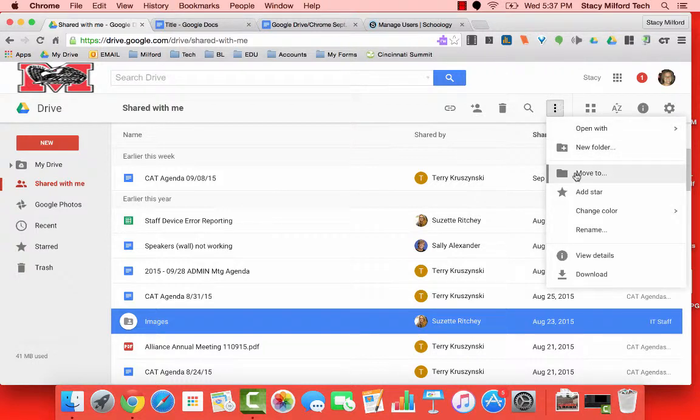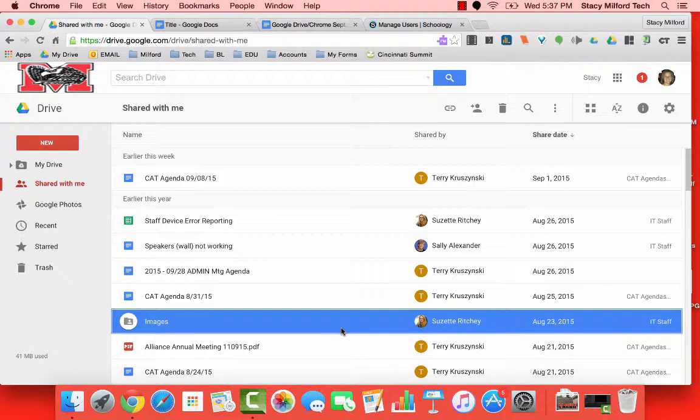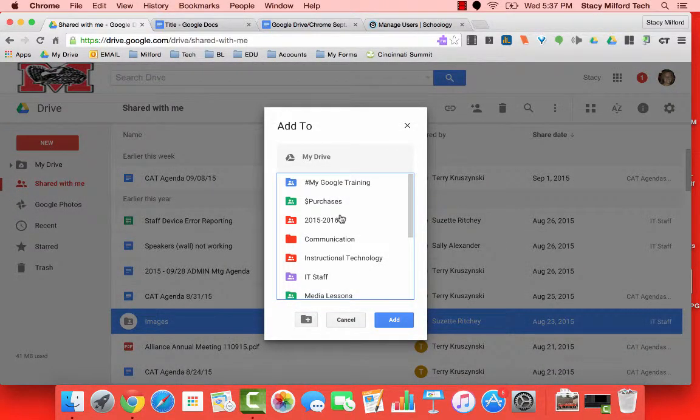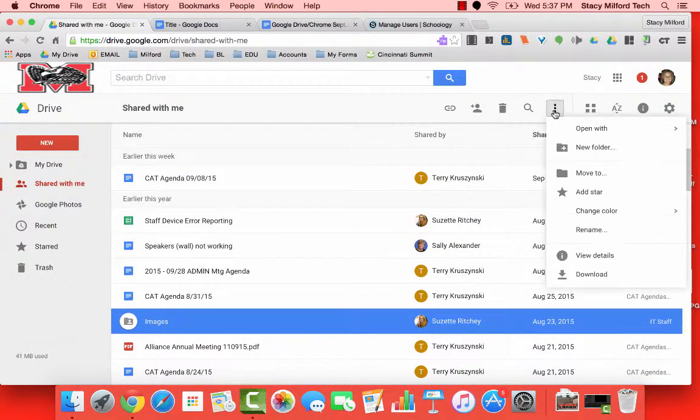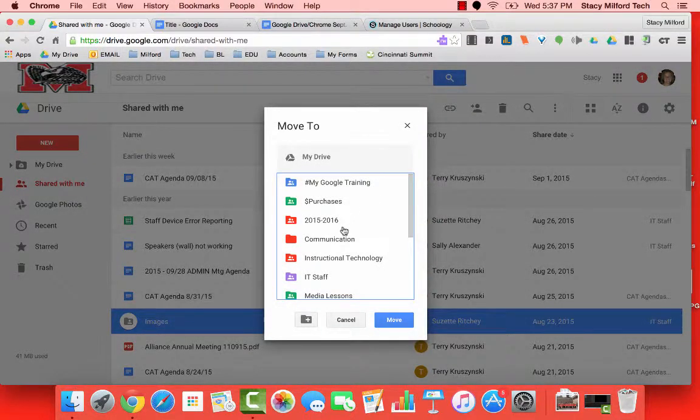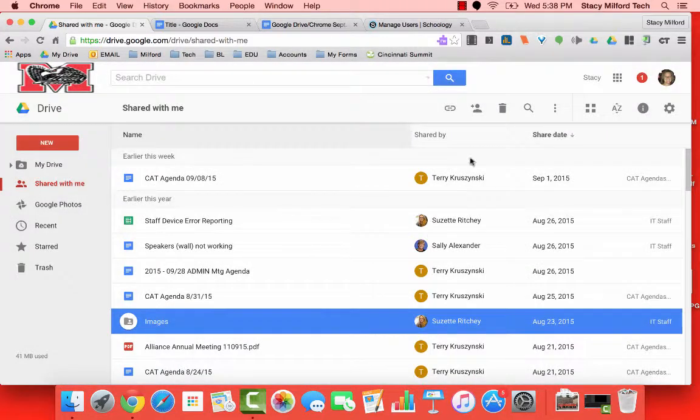I'm going to move it to one of my folders. Again, if you want to, Shift Z, you can actually add it somewhere. Click on the item, Shift Z, and you can add it. It will stay, and you can have it in more than one place. But typically, if I want to use something over and over again, I'll go ahead and move it to the right place and where I want it to be in my Drive, so I can have access to that later. I have already moved this one into the IT staff folder, so it is already there for me. So that's taking something from my Share With Me folder and then moving it into my Drive.